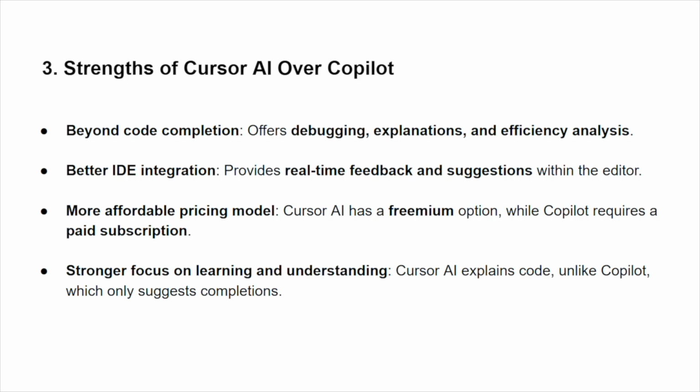Strengths of Cursor AI over Copilot. Cursor AI does more than just code completions. It helps with debugging, explanation, and optimizing efficiency. It is also better integrated into IDEs for real-time feedback. And because Cursor AI has a freemium model, it provides more accessibility to developers, whereas Copilot requires a paid plan.